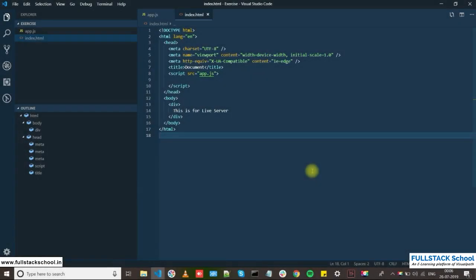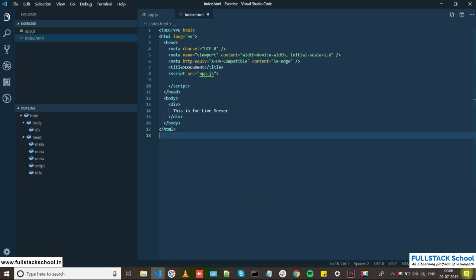Hey guys, let's move on to our next topic. In this topic, we are going to see about variables and what are the rules we have to follow while creating a new variable. What are the good practices and what are the things you should avoid while creating a variable. These are the things we are going to see in this chapter.